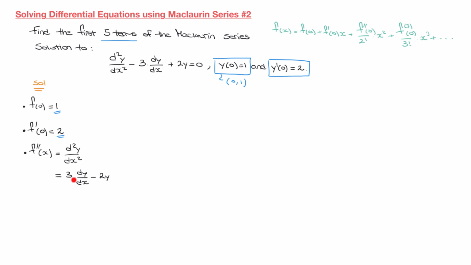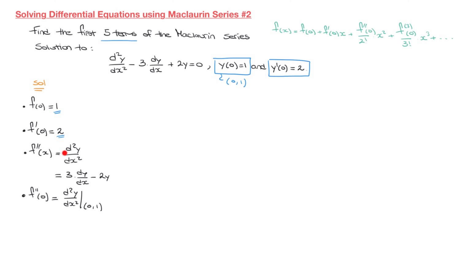Okay, now that we have an expression for the second derivative written in terms of dy dx and y, we need to evaluate this second derivative when x equals 0. But keeping in mind that when x equals 0, y has to equal 1, remember that's the initial condition, the second derivative evaluated at 0 will be equal to d squared y dx squared evaluated at the point with coordinates (0, 1). Indeed, since we know that when x equals 0, y equals 1, when we speak of the second derivative at x equals 0, it means the same thing as the second derivative evaluated at the point with coordinates (0, 1).